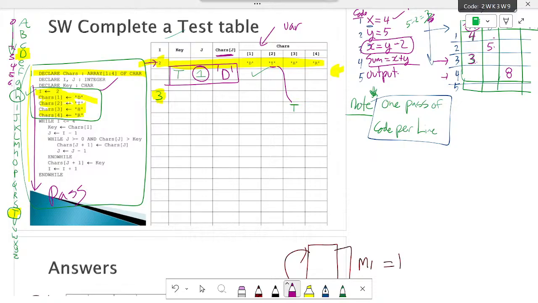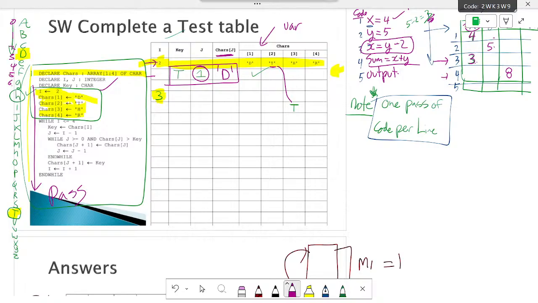Wendy, did you get T1D for the very first pass? Yes. Ched, did you get T1D? No. No? Okay, I'm going to walk through this. Wendy, if you already know, you can try to go. I'm just going to be talking and doing it. If yours is the same, no problem. And then if you finish that, you can go. So it's up to you if you want to listen or work by yourself. I'm going to show you how we get T1D. How do we get T1D?